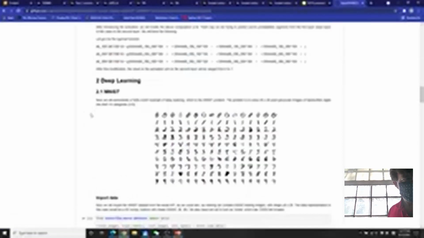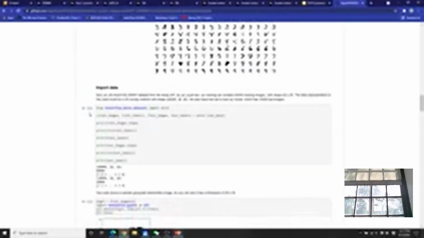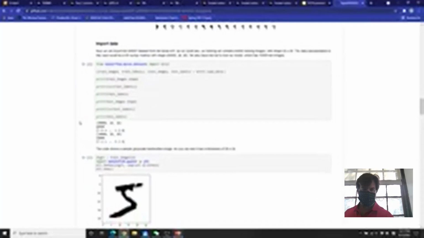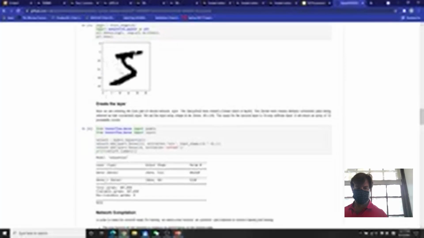There are some introductions and some procedures in order to build the model and solve this problem. The code I'm using is Python. As you can see, there are outputs showing the sample image and the model layers. And then we will have our final results with the training process.